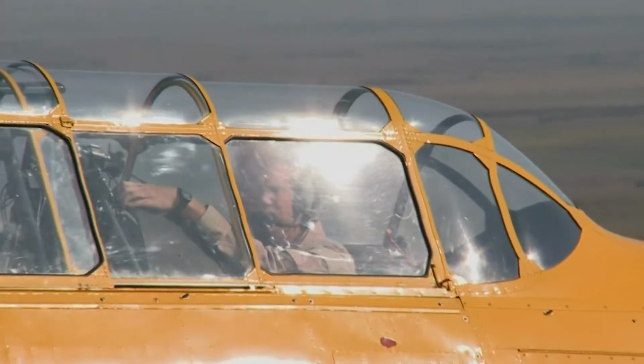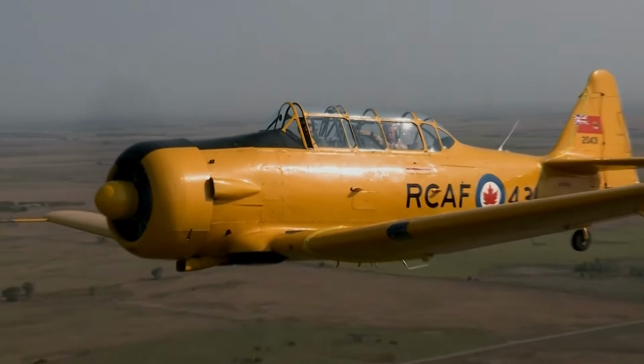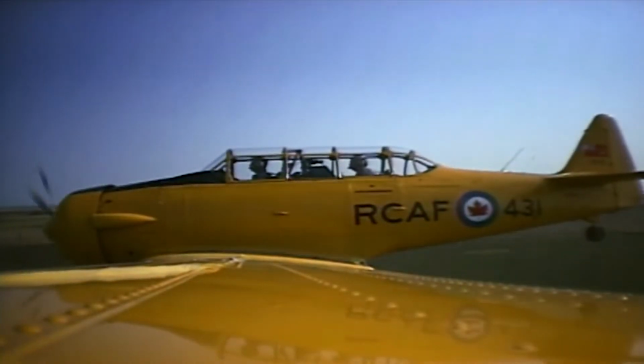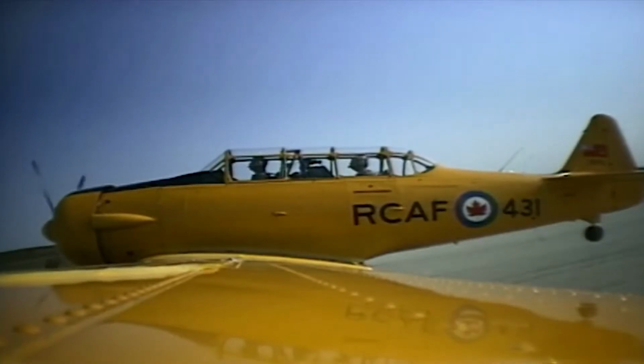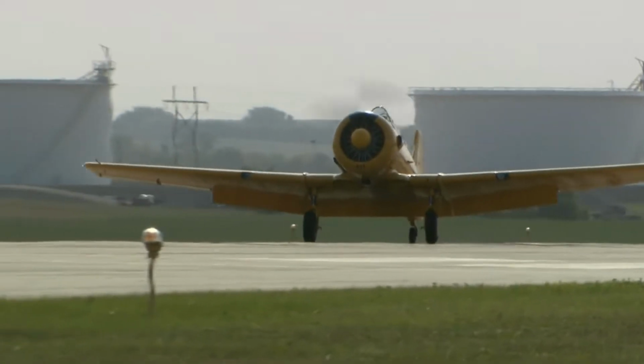In fact, Rooster aces his upper air work. Makes it look like he's been flying the Harvard for years. "Okay, gear down." "Gear is selected down, speed checks." Rooster heads back to the field for his first landing. "Coming in steep, eh? My problem is I don't know what a good landing is. How are we doing? We're off to the left here." "Okay. Correcting. Hold it off." "Oh, you're fine. Beautiful. Let's prepare the airplane for takeoff." "No bits of airplane on the runway, so I assume that's a good landing, eh?"